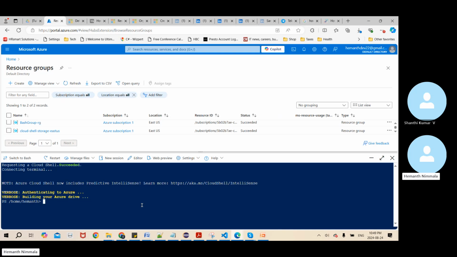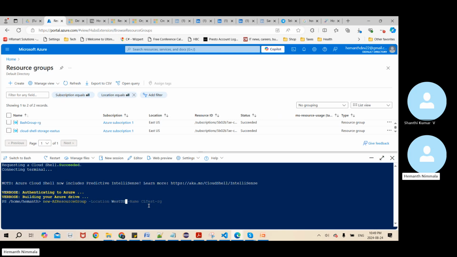fill the prompts. So let's say now we are creating a new resource group in PowerShell. So I say New-AzResourceGroup, and see here it says you can give name and location. So let me this time try location first.